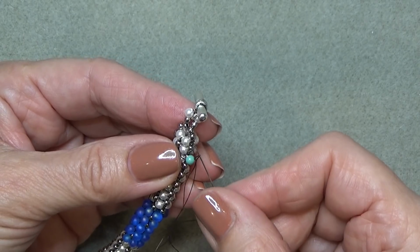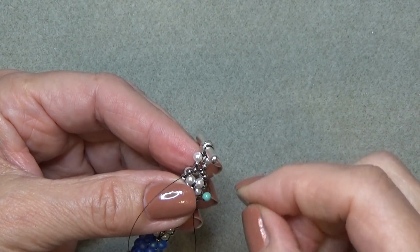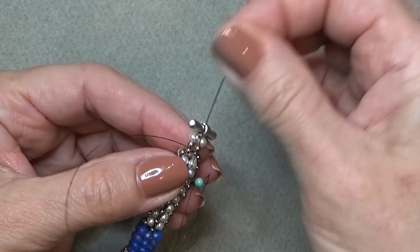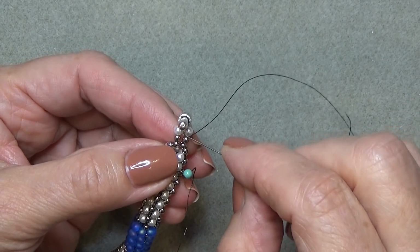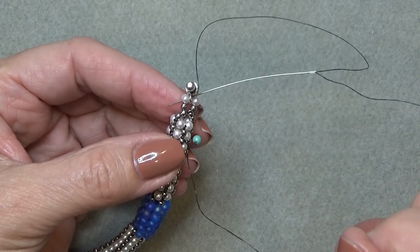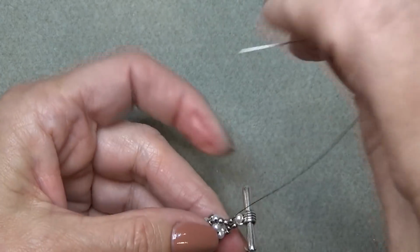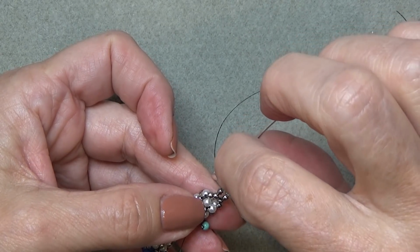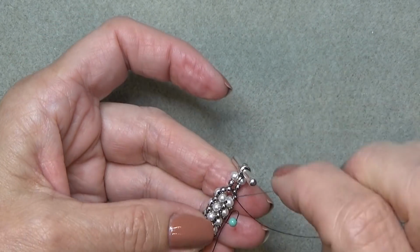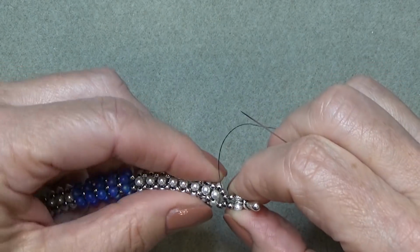So here, I'm coming out of a pearl. I'm going to make a turn through these two. I'm going to come up through the 2 millimeter, through the pearl, through the loop and the pearl on the other side, down through the two. It's getting a little tighter through these two. Just like that.